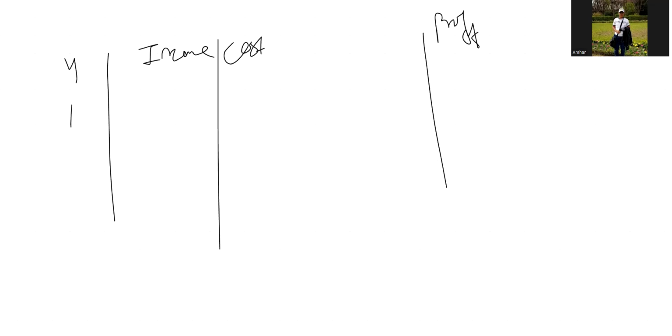So what's the total income for year one? What is income here in this question? The net cash flow? Not net cash flow. Now look at this. Net cash flow is cash inflows and outflows. Cash inflows means only income. Cash outflows are expenses, right? Did you understand? So you have to think like that.